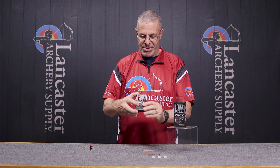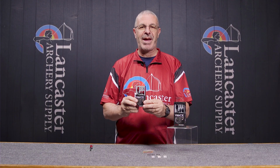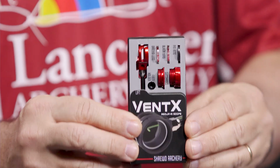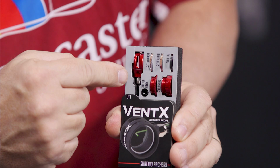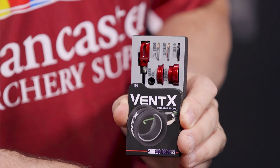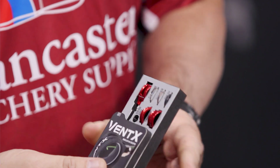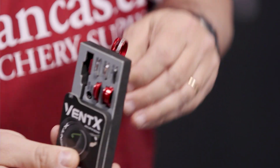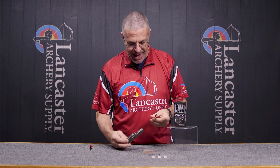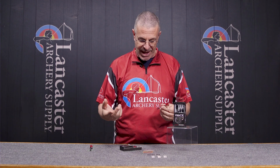What's cool is basically it's going to come in a pack like this. Here it is in the full packaging, but it's going to have this foam keeper in here, which basically has everything labeled. And then within the pack, you're going to get everything. So let's just run through here. You're going to have your scope body right there. And now, as we mentioned, lots of options.